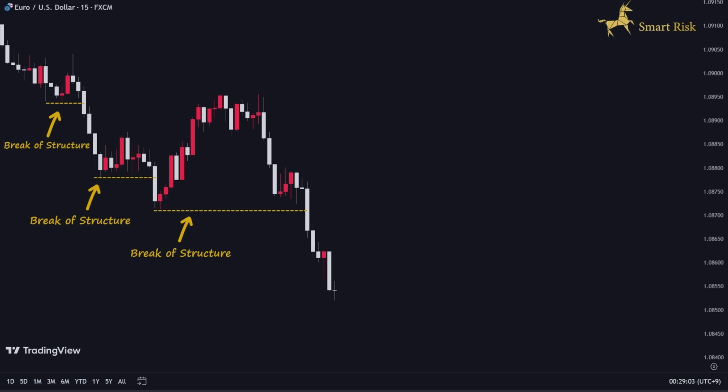Furthermore, we can identify a bearish break of structure, characterized by the price breaking and closing below a previous lower low. By analyzing the chart, we have identified two potential supply areas where the price could potentially reverse and resume its bearish trend. However, the key question is, how can we determine which of these zones is safer to trade and more likely to be respected by price?